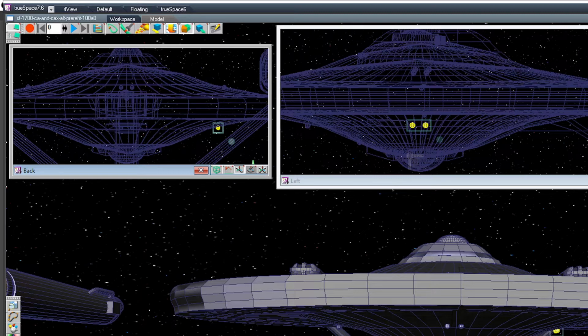Step away for a second and grab my book. For reference on these things, I use Ships of the Starfleet, Volume 1 Revised, 130th issue from years 2290 to 2291.